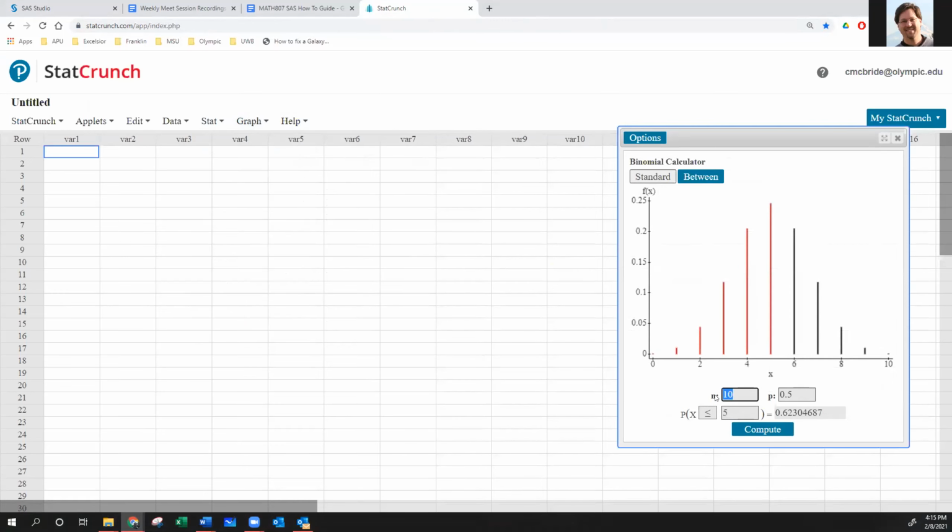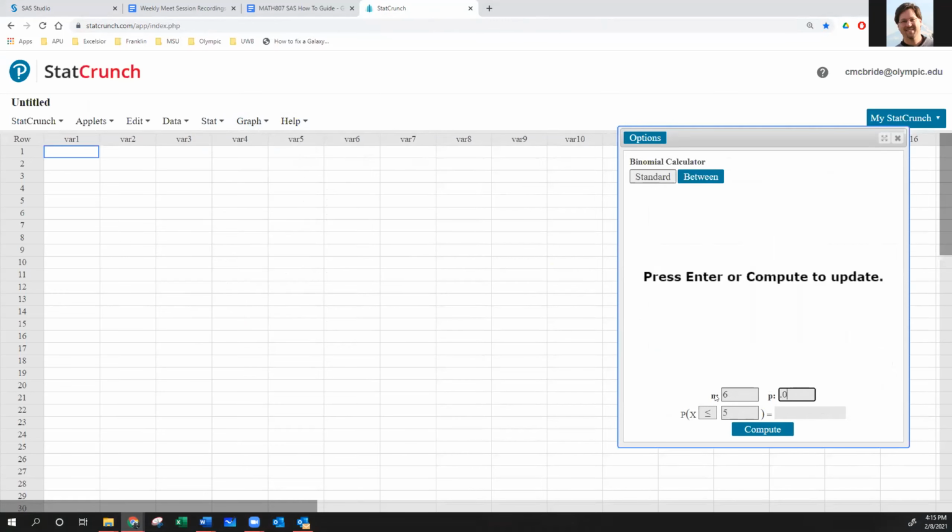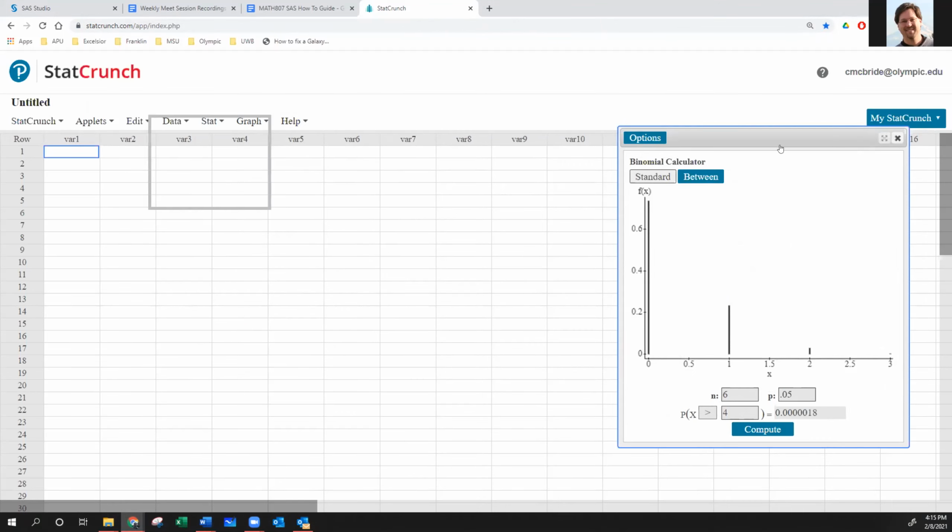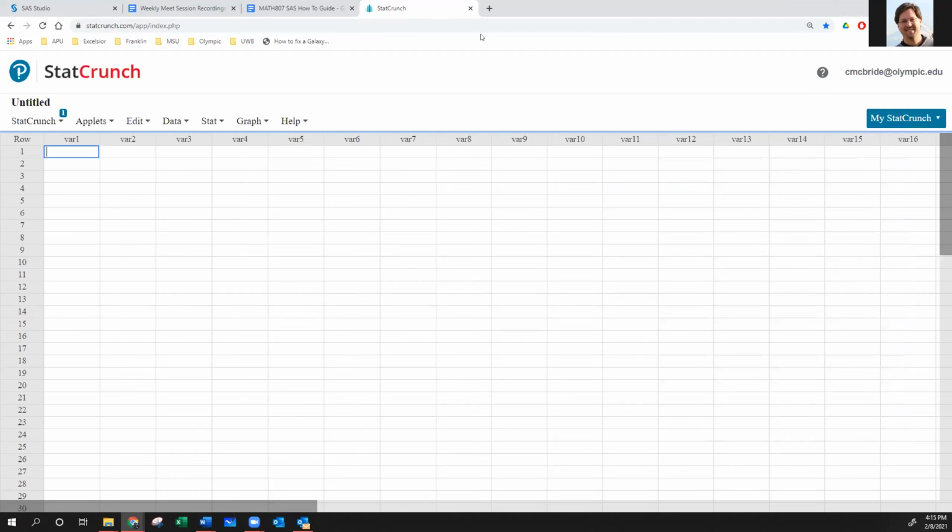Your N would be 6, P 0.05, and then here we want to be strictly greater than 4. And that's your probability, which is really, really small. And so that's going to tell you something about the likelihood of that new set of data actually coming from the same population or a population similar to that of the Germans on board the New Welt. Thank you. Yep.